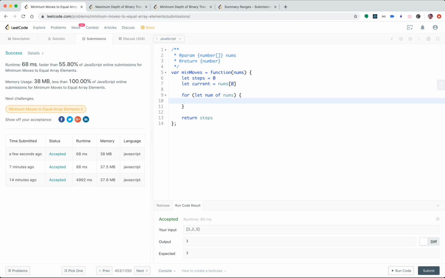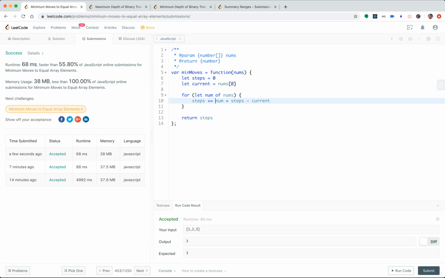Okay. Steps plus equals num minus current. Right? Steps 0. So the first num is steps plus 0, 0. Current 0. So 0. So next number is 8.